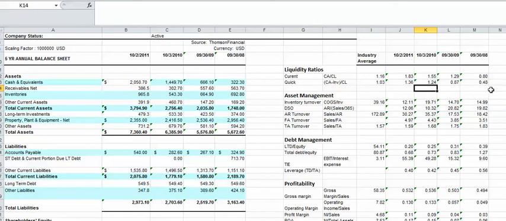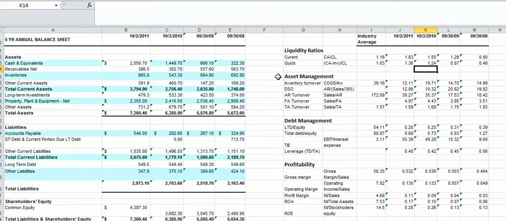Things look okay. Now if we go to the other asset management ratios, this is going to look at how efficiently you are using your assets. The first 3 that we're going to look at are current asset management. Inventory turnover is how many times a year you sell your inventory. This is highly industry specific. If you sell big ticket items like airplanes, like a Boeing, your inventory turnover is going to be way lower than this. A grocery store, on the other hand, is going to be higher. It just depends what your inventory is.